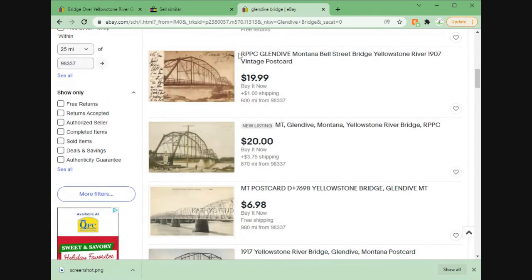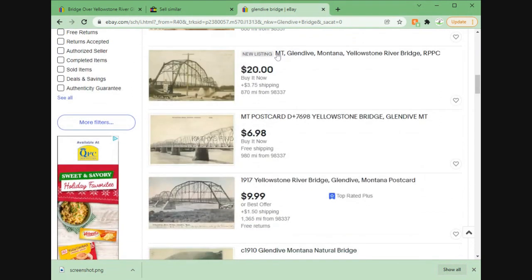RPPC Glendive. So here we go. RPPC right at the front, doing good. Again, Montana, Glendive. They're putting the lesser important information to the left. You want your most important information to the left, which is your subject. The subject isn't Glendive, Montana. The subject is the bridge. And look how far, it's way over here, Yellowstone River Bridge.